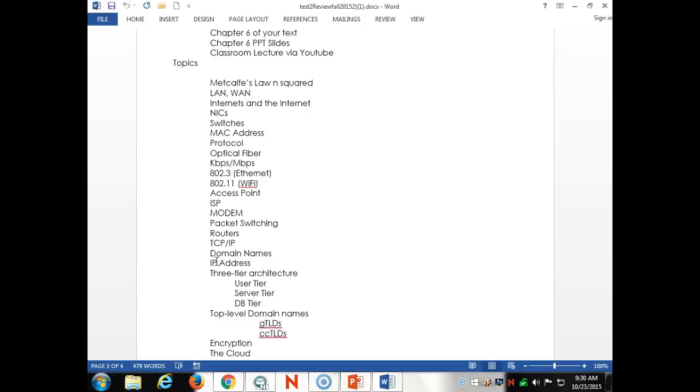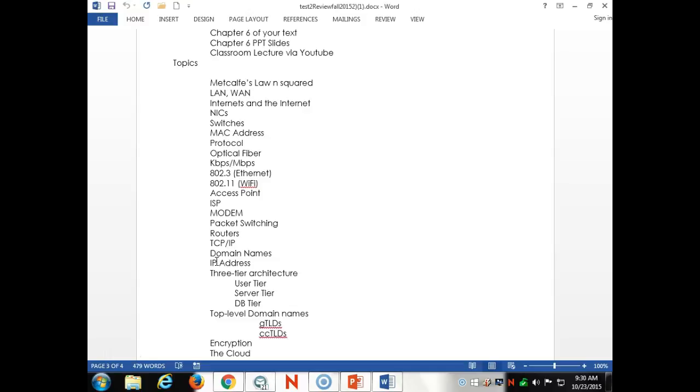The speed of connections, and I don't know if I pointed this out, a little b means bits. A big B, a capital B, means bytes. So usually when we talk about storage space, we talk about megabytes and gigabytes. We're talking about bytes. When we talk about transmission speed, which is usually lowercase b, we're talking about bits. So we're saying 600 megabits per second. So 600 million bits per second can go through that connection. Or that's your download speed. So little b is bits, big B is bytes. So a lot of times we're talking about kilobits per second or megabits per second.